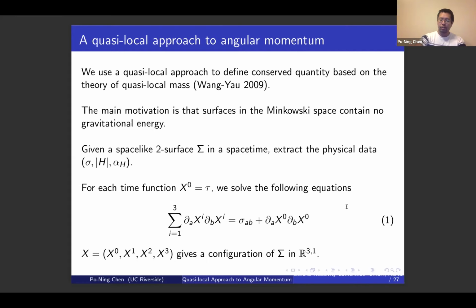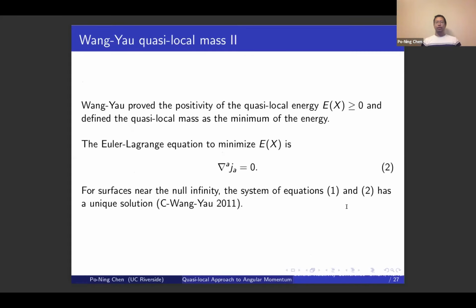So now, before an isometric embedding, you have a freedom that you can choose, which is this tau, to solve equation 1. So now you couple equation 2 together with it, and you get 4 equations on your 4 unknowns x0, x1, x2, and x3. At least the number of equations and unknowns are now matched, so you have a better chance to feel that the combined system will have better properties, for example, unique solutions.